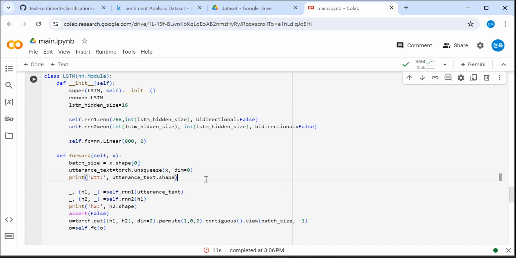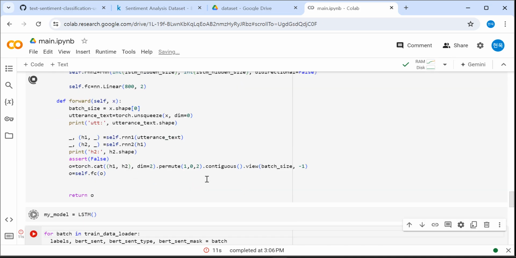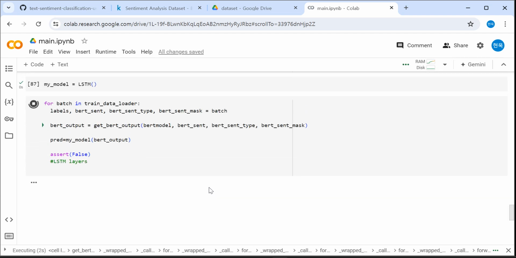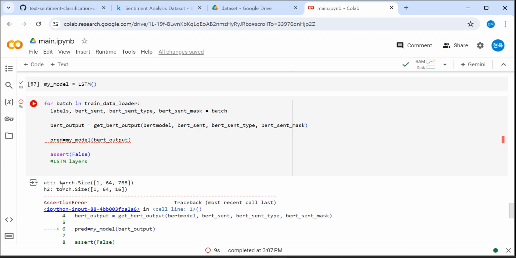Let's see the utterance text shape. The utterance shape is 1, 64 by 768, and the output is giving us 1 by 64 by 16. So we need to squeeze it again so that we have 64 by 16.